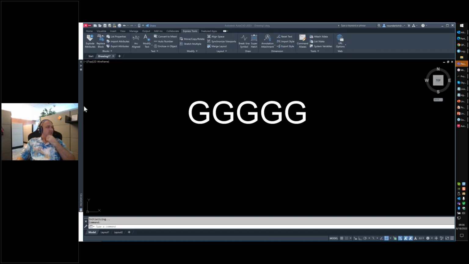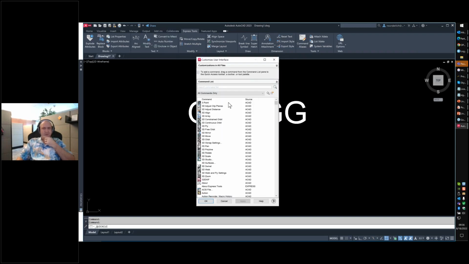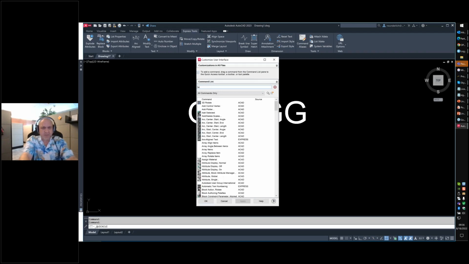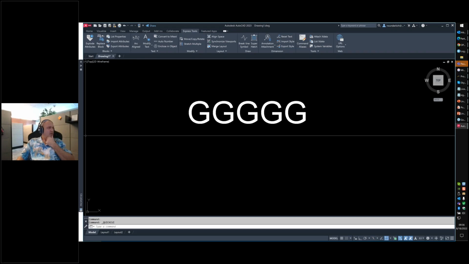Right. That could probably be done, Perry. I'd have to think my way through that, because I know you can add here. You can go more commands. So what we'd have to do is be able to see the text all caps here. And you'll see that it doesn't show up in the command list because it's a variable. So all commands, let's see if we have text all. Might be able to do it. I would have to think my way through that. We may have to do some extra programming, but I'm pretty sure we could do that. It would just require some extra effort.